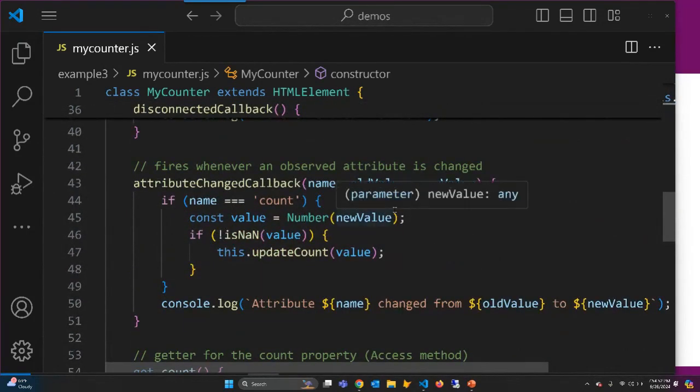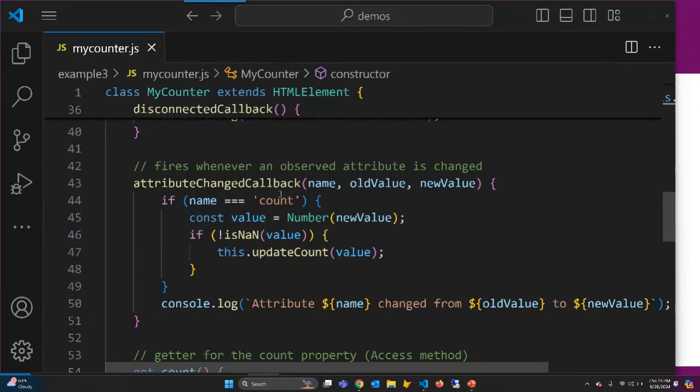So what I've got is I'm looking for an attribute called count. And when I say the attribute, that means on the HTML page where it says my dash, what do I call it? My counter. There can be an attribute called count, and it can be a number. So if that attribute changes, or if the number changes, then this attribute change callback is going to fire.